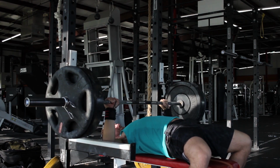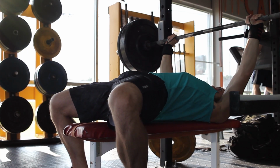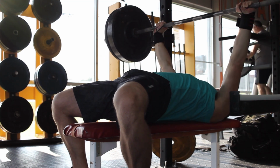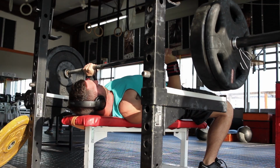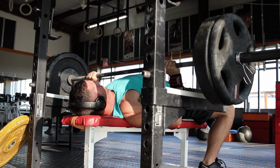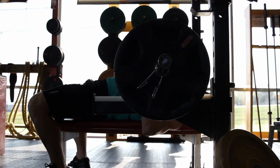So I moved into this workout, which was Sunday morning, excuse me, and I knew that I didn't want to back off my main bench movements, because as we all know, I need as much bench volume and as much intensity on my bench as I can use. So what I decided to do was do my typical bench work and then lower everything back down on the accessory movements in preparation for Monday morning.